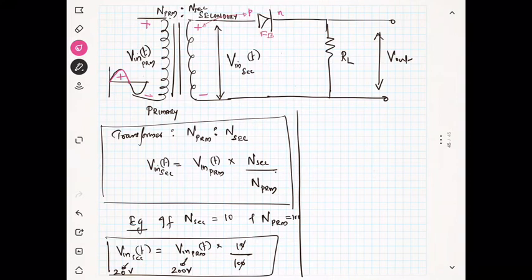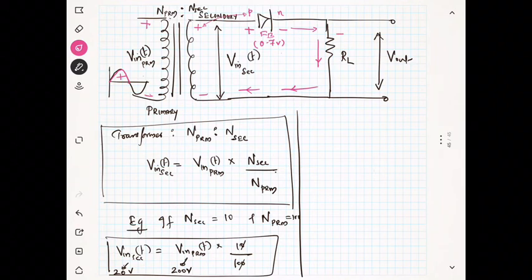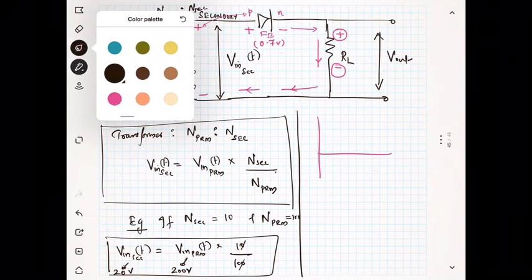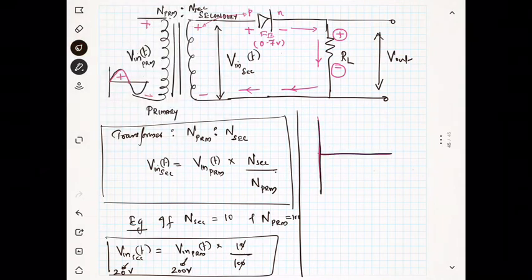When the diode is forward bias, you know that the voltage across the diode will become 0.7 if we are assuming a practical model for the diode. Now there will be a current also. The current will flow like this and it will complete the circuit. So you can see there will be a voltage drop across this. This end is positive and this end becomes negative. That means you are getting an output which can be represented like this.